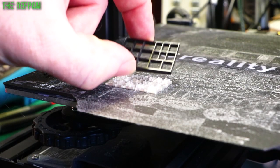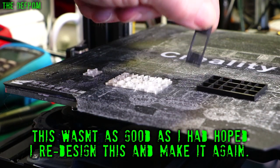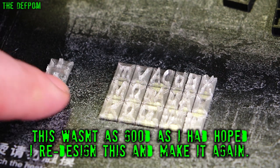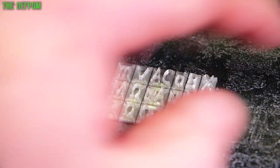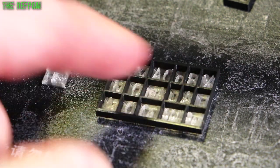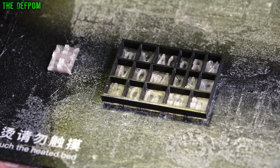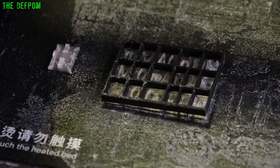I'm 3D printing frames for the annunciators. Here's a frame for the main annunciators and a second frame for the sign annunciator. Here are the positive/negative enunciator pieces and the other symbols, printed out of transparent PLA using a 0.2 millimeter nozzle. I've laid them out as they will appear in the frame. I built the frame first and used that as a former to figure out the layout. The gaps on the translucent sections are slightly tighter than I actually want, so it's not perfect yet. The plan is to make all these fit inside the frame and get them flush with the front face.